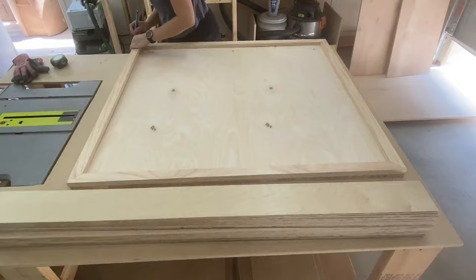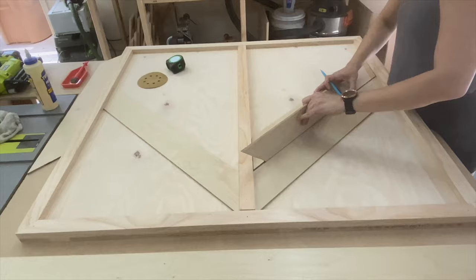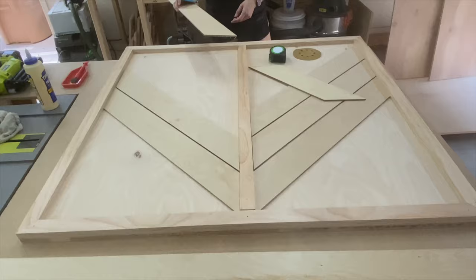Here is where those four-inch strips come into play. I cut a 45-degree angle on one end and then use a pencil to scribe the opposite end where I need to cut. I just dry-fit until I found that the pattern looked best. I used a scrap piece of quarter-inch plywood as my spacer between each strip, and then once I felt it looked good I glued and nailed it down with 5/8-inch brad nails.